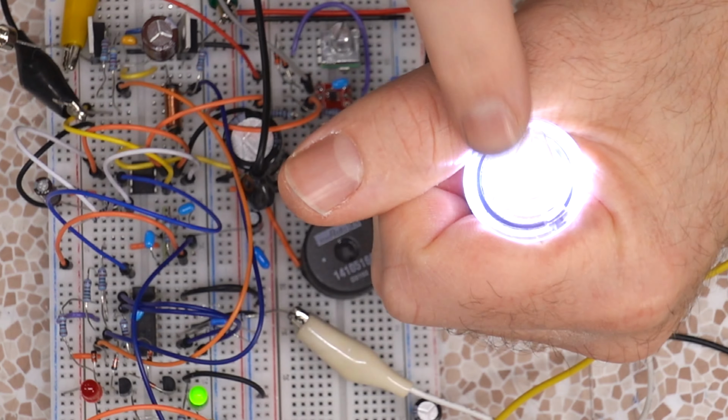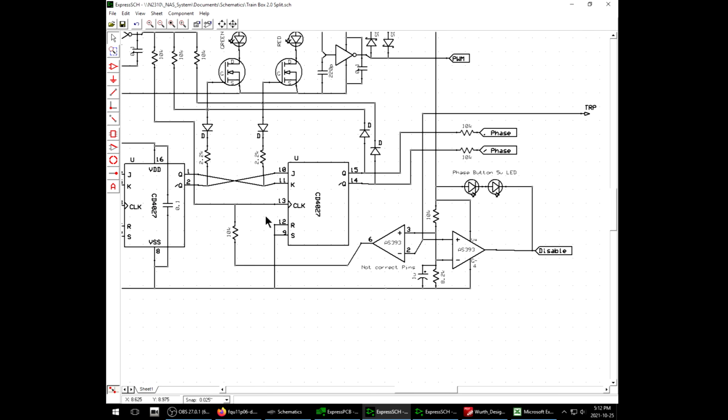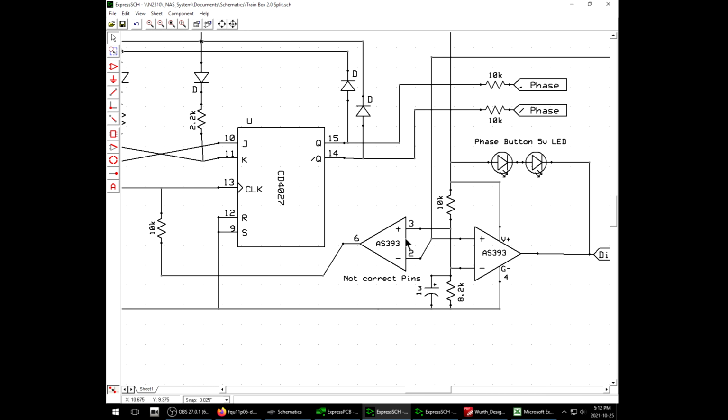Which is one reason why I use the IXDD, because not only can I use it to flip-flop my phases, flip-flop my voltages, my polarity, I can use it as a relay to cut power to the track, and the light going on tells me power is cut to the track. Now I needed a slightly different action for the clock suppression, so this guy is flipped around the other way.